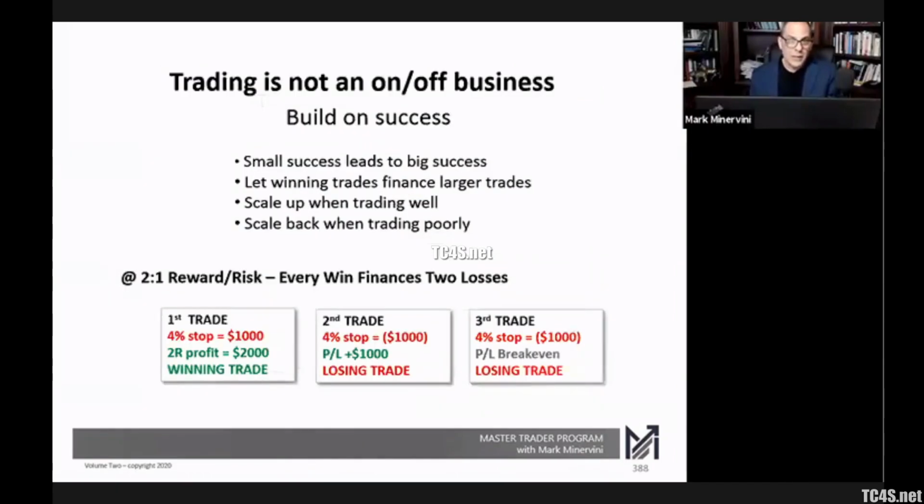And the thing to remember is trading is not an on or off business. You don't have to make an all or nothing decision at one time. You're bullish, you're bearish, you're in with everything, you're out. It doesn't have to be that type of decision, and it shouldn't be. So I want to tell you exactly how I enter the market from cash, because when the market gets into a correction and I get stopped out of my names, at some point I'm in 100% cash. So from that point, as stocks start setting up again, I'm going to redeploy some of that cash and get back in the market, right?